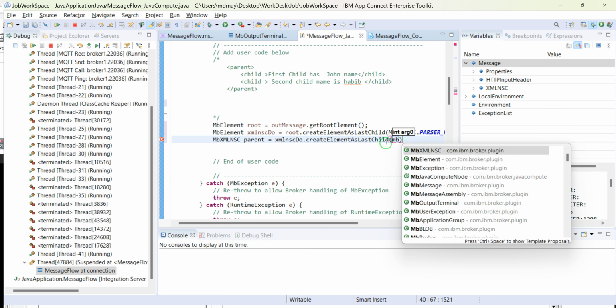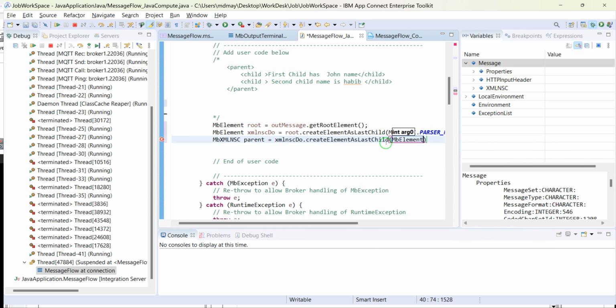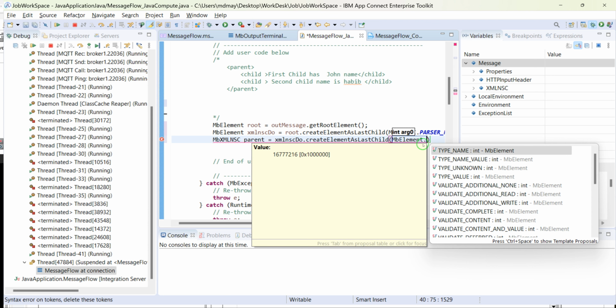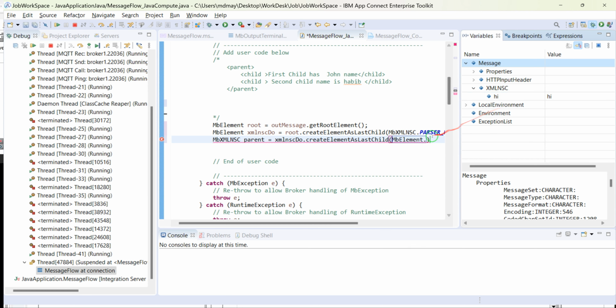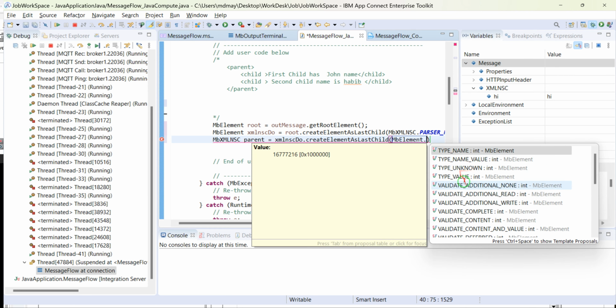we'll say MB element. This type is MB element because it's not domain, it is an MB element. This is the element. Then we have three types of function right here. We have type, name, value. When I say type name, they will only get the element name. There's a property element name that says they will get only the element name. When I say type name and value, they will sign name and value right here. We must sign name and value right here. But if we sign only value, they're only asking for value. But right now we will sign name and value.